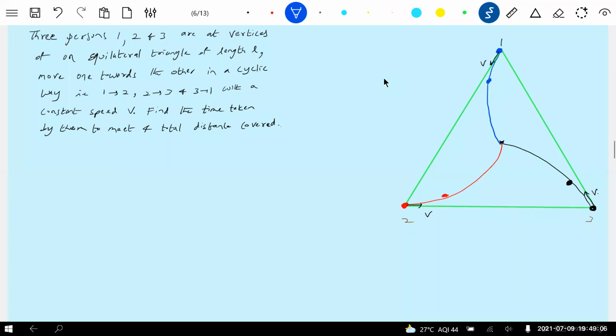You can put a few more dots, you'll get the exact picture. At any instant you put an arrow, this velocity will be directed toward this one. Here the velocity will be directed toward this path. This will be directed toward this one, you see. This velocity here will be directed in this direction. The velocity of this red dot will be directed toward this black dot. The velocity of this dot will be directed toward this one. I'll show that with the dotted line.